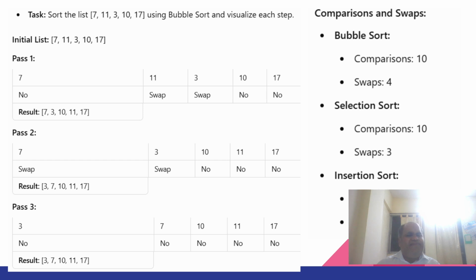So in a similar way, you can see why the comparison count is 10. For each time, first loop we are doing 4 comparisons, second loop we are doing 3, third loop 2, and the final loop 1, right? So you can look at what is happening there, right? Our count n is 5, so 5 into 4. So the formula for finding comparisons for selection and bubble is easy, n into n minus 1 by 2. Swap is the only thing that you have to determine.